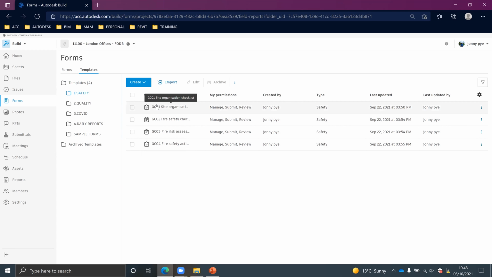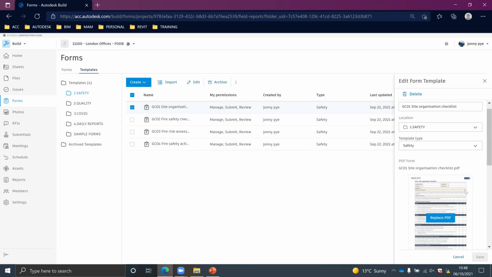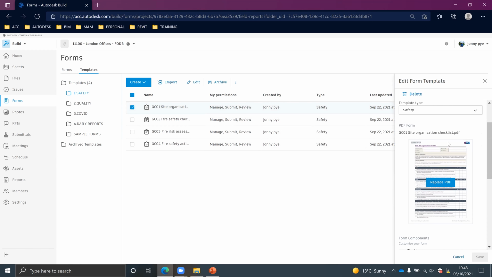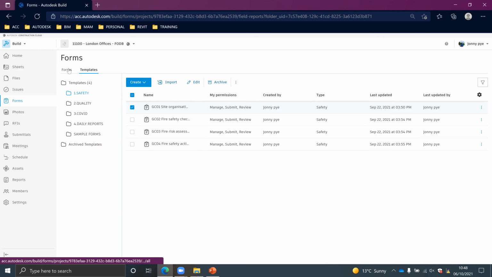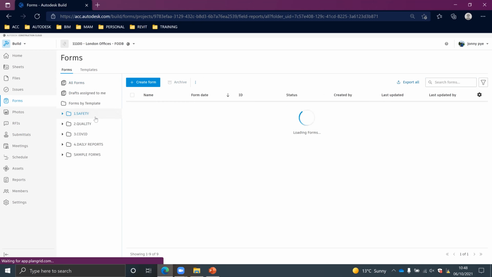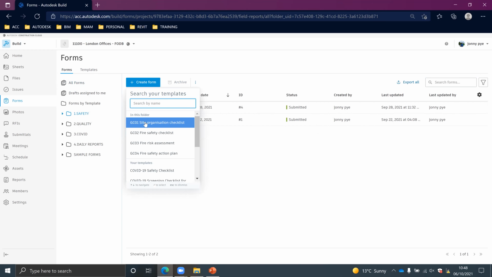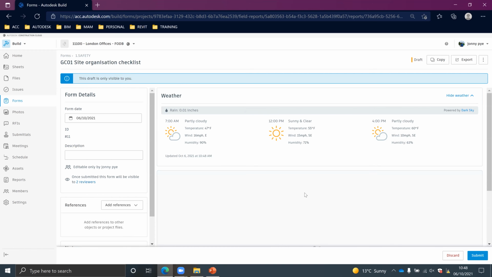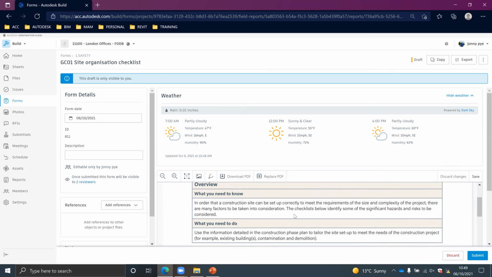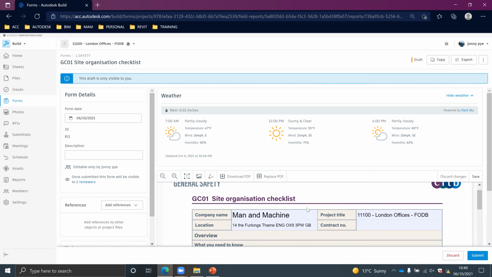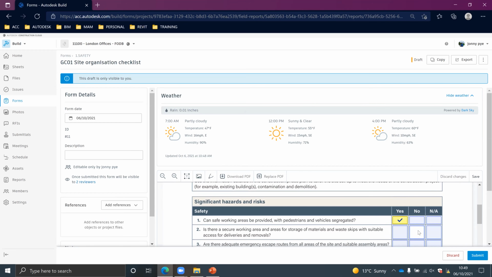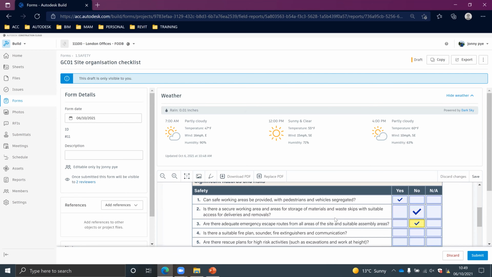Now, having a look just quickly inside some of these templates that we've got, there are two different ways that you can create a form. I mentioned in the PowerPoint at the beginning that you have what are called smart PDFs. If I use this GC01 site organization, you can see here I have a PDF. Just to demonstrate quickly what that looks like as an actual form, and this is just on the browser, I will also do this on a phone. I'm going to create form, choose my GC01. What the PDF is going to look like is essentially exactly how it would look on a piece of paper. It's just a PDF that I can then go through and tick and make sure I filled in.